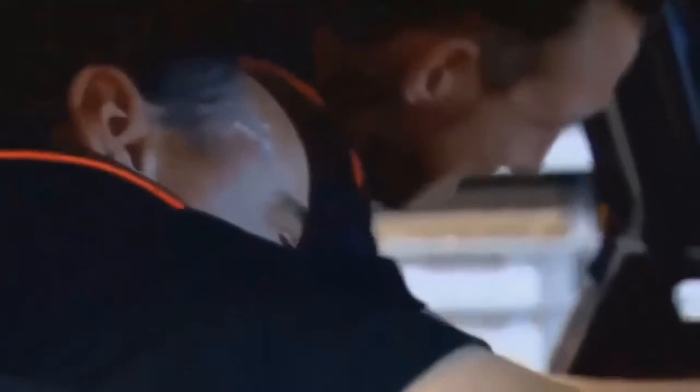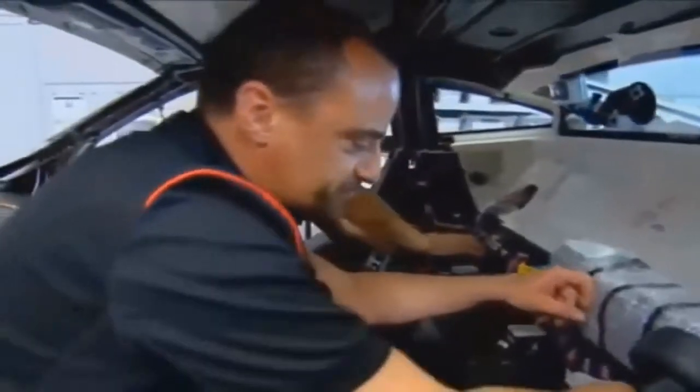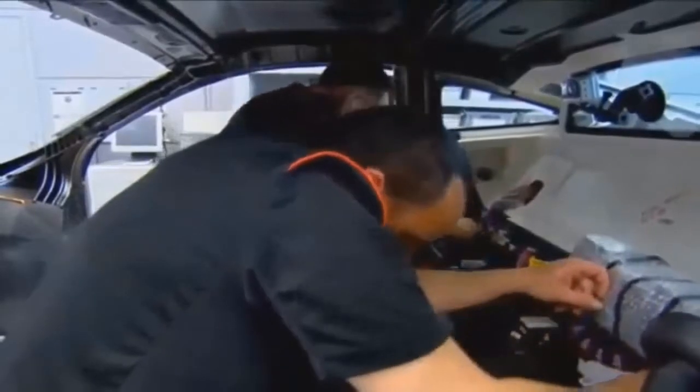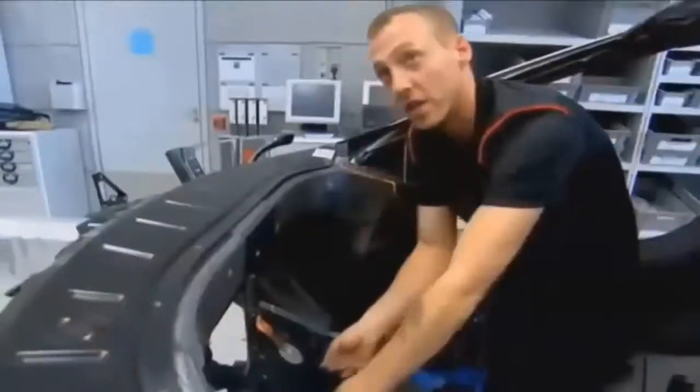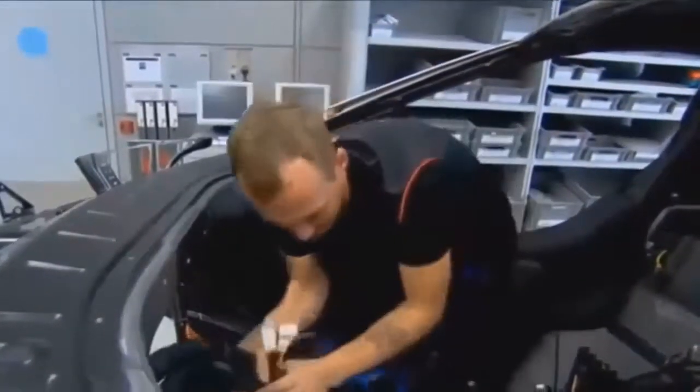Everyone mucks in and gets the job done. It's all compact — like moving a stick without breaking it. It's just a bit hard to move, get into place, try and get the plugs coming out in the right directions, and get it sitting nice so you can put the rest of the interior on top without wires bulging out everywhere. The team fit a loom in just two hours, but to hit future targets they'll be trying to do this job in 45 minutes, which means more workers and more space.